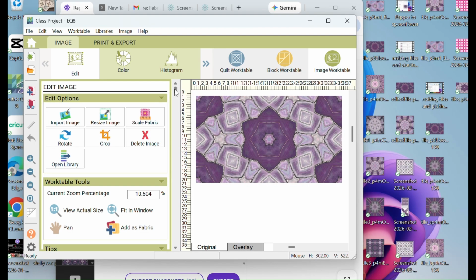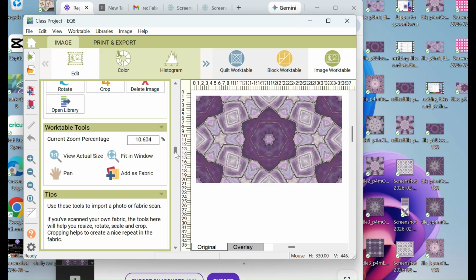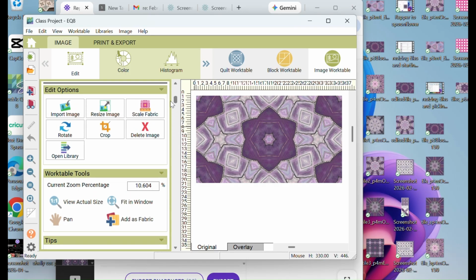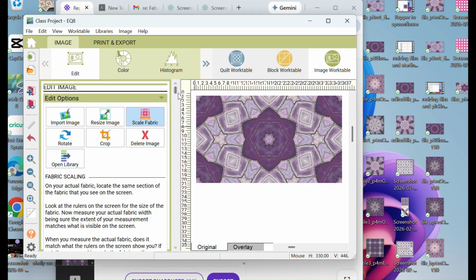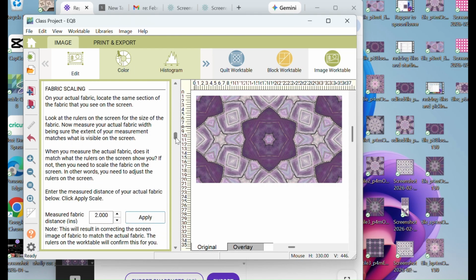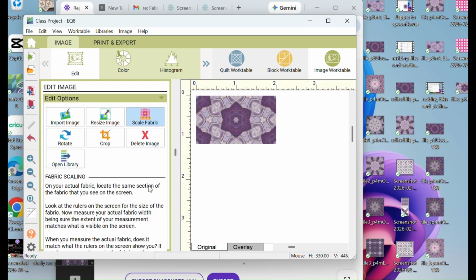Okay. See, it's rather big. It's already 37 by 20. So let's see if it'll scale down appropriately. Might be too big to scale down, but we'll give it a try. Sometimes it works and sometimes it doesn't. There, it did. It worked.